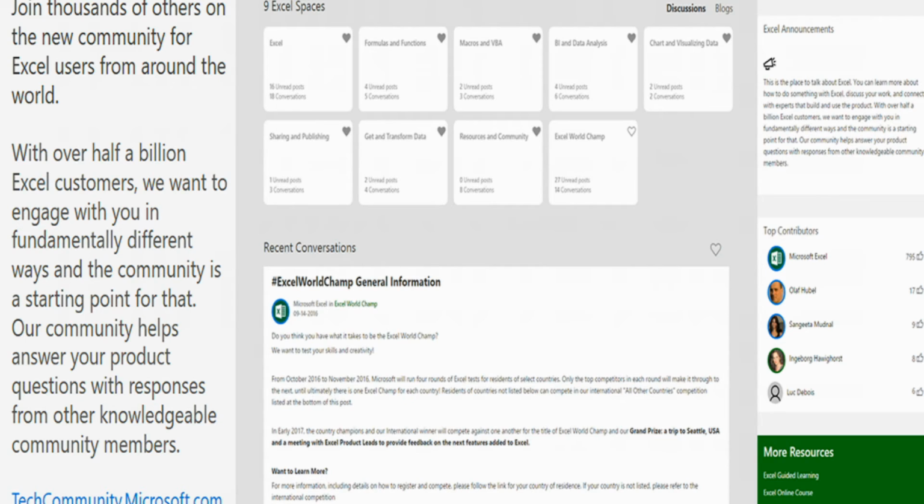There are also a couple of people at Microsoft who are actively monitoring this community and answering questions. So if you have any problem, idea or question, or if you just want to help others, I suggest you go to techcommunity.microsoft.com, find the Excel portal there, and start collaborating with others, OK?